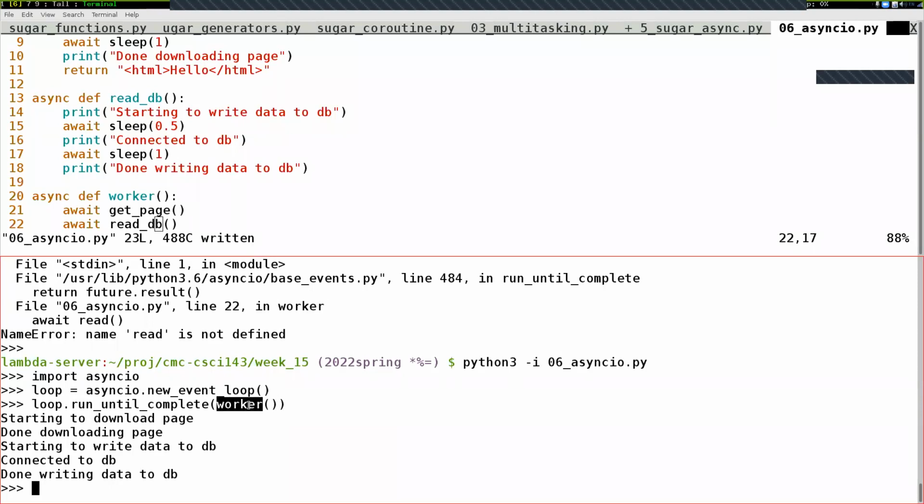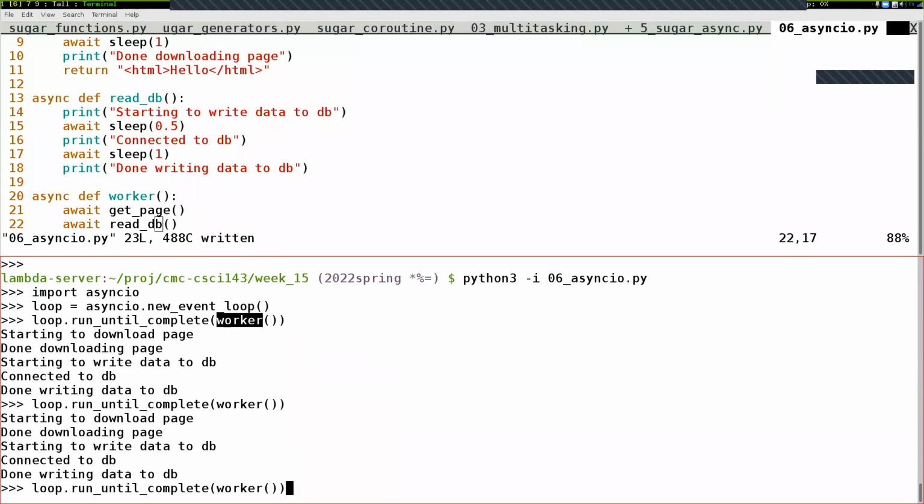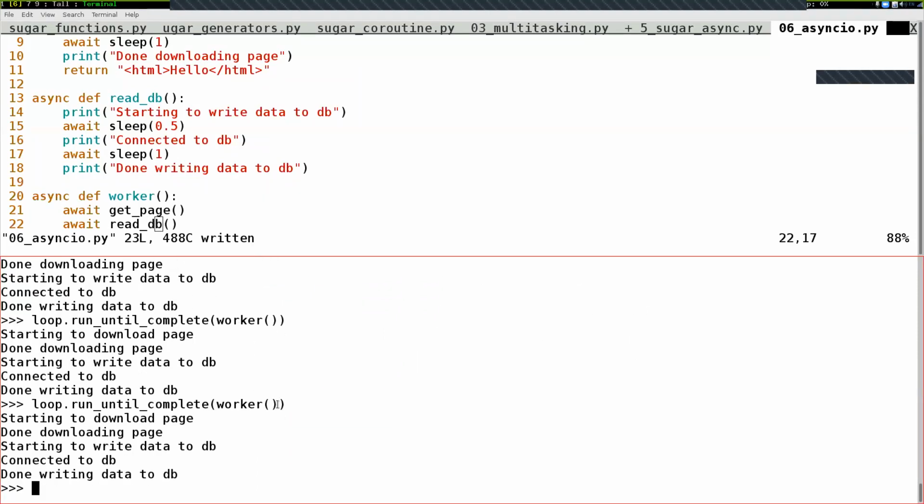If you wanted to run multiple functions, you might be tempted to first run this one, and then run this one, and that'll run two different workers. But if you do that, they're not going to be run concurrently at all. run_until_complete is an ordinary Python function, a sequential function, and so anytime you have something that looks like this, it's not going to be able to run concurrently. If you wanted multiple workers to run at the same time, there's something inside of the asyncio library.